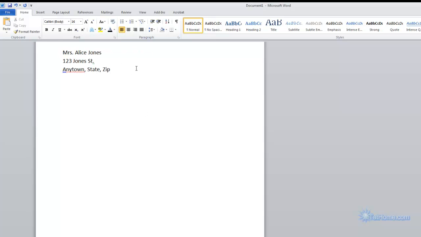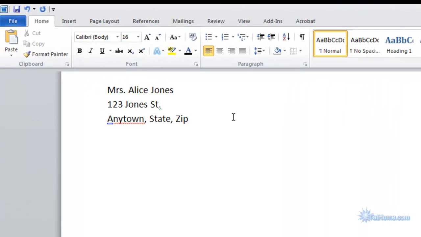Now we have here just a generic address, name, city, state, and zip. We don't want to put anyone's address out there that might really have that address, so we've kind of used a 123 Jones Street at any town, state, and zip. But you could put the doctor's name and address here if they like to have their name and address on any kind of special reports or letterhead that's going out. Some medical transcriptionists will actually transcribe business letters. It just depends on the doctor. And you don't want to have to do that repetitively. So you can do this and then format it as you want it.